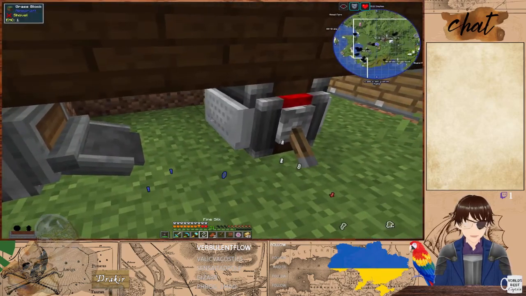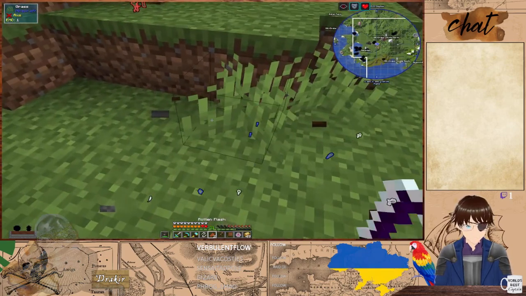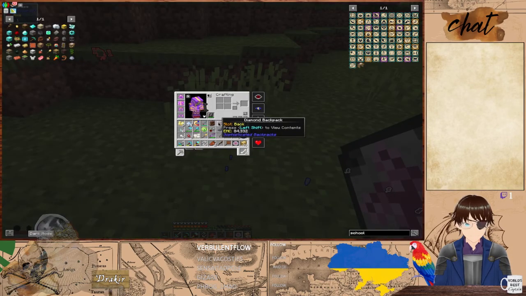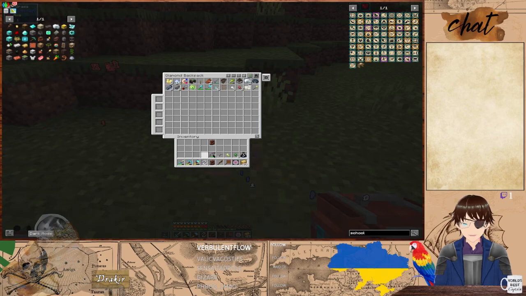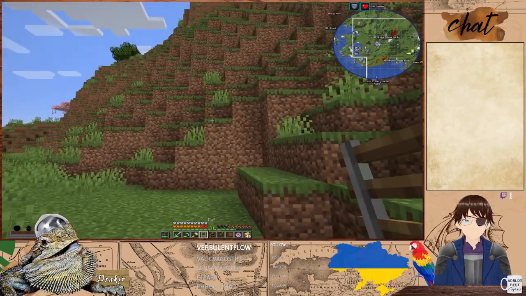So let's assemble it again, pick it up. And let's see, right, there's the rail. Diamond picking backpack.